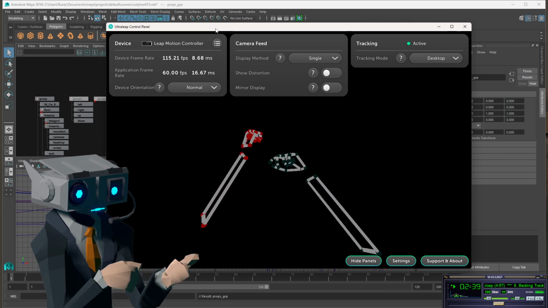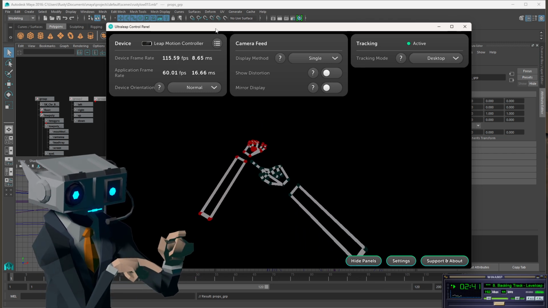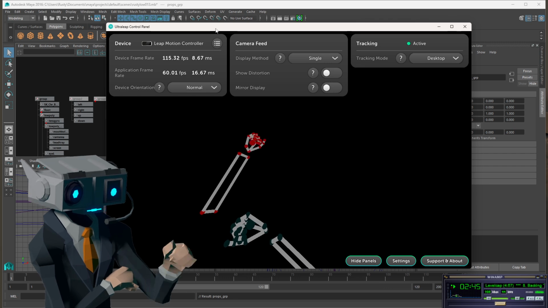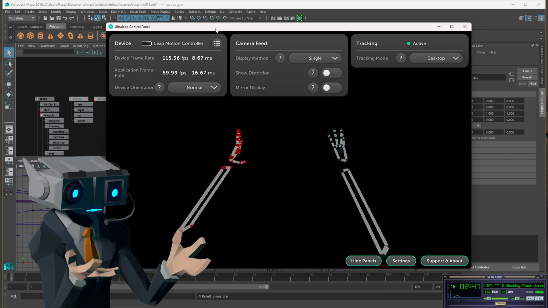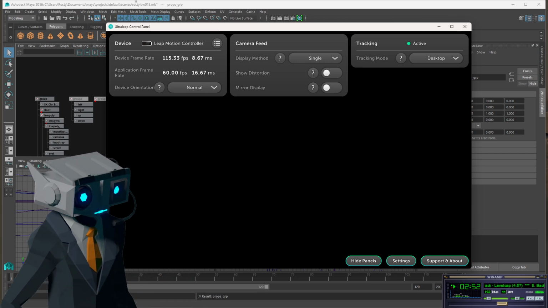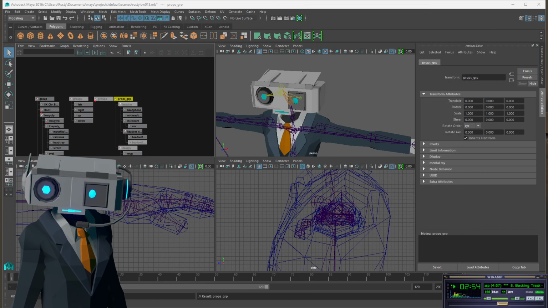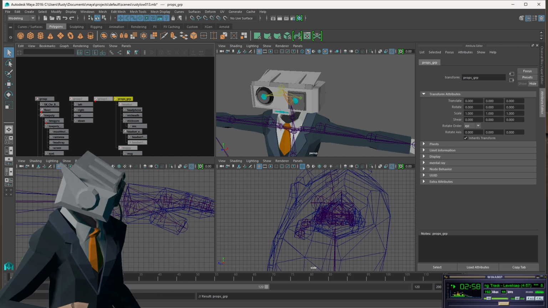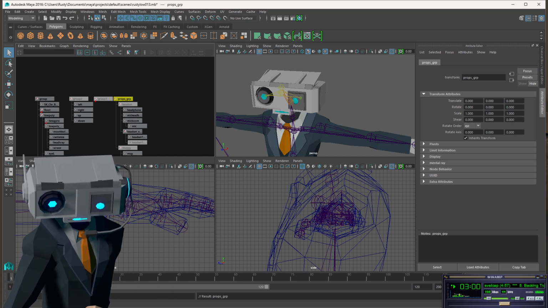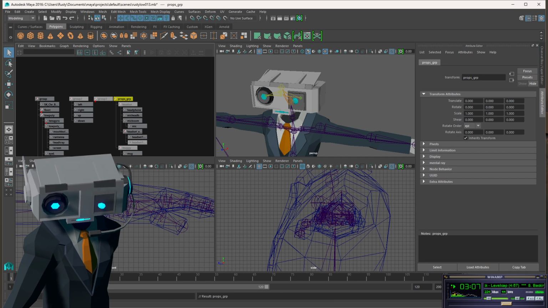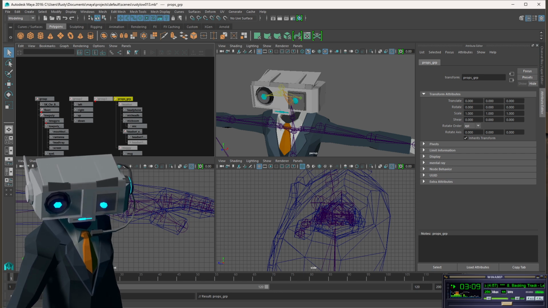It points to both sides of the wrist, so I can get the twisting. Oh, that's neat. Yeah, it's a neat little device. Still working? Okay, good. Yes. Scary skeleton.